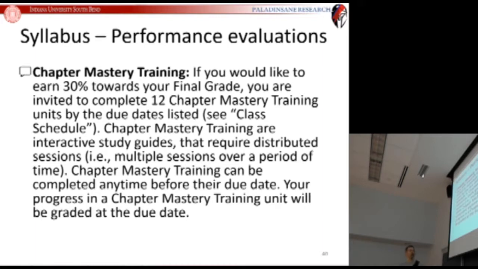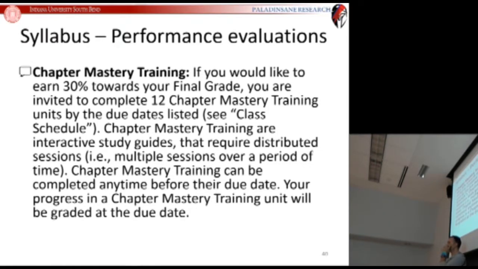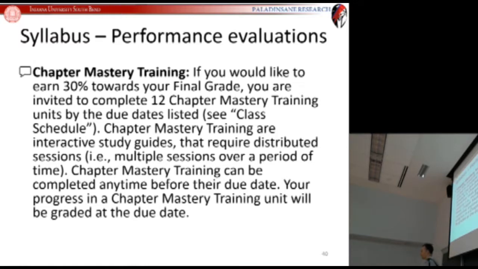Chapter mastery training is an online interactive study guide that will help you learn the material. It will start off with a bunch of learning objectives, and then it will analyze your performance and basically say, all right, this is what you've learned, we're good with that. This is what you still have to work on. So let's continue to work on this. And as you master the mastery objectives, you'll get closer and closer and closer to 100% completion. And it is just a very effective way. I've used it in 1 semester. I really liked it. It's a very effective way to help you to learn this material, to practice it, so that you can get better and better. And again, it's interactive, and it'll identify what you need more work on and what you've already accomplished.